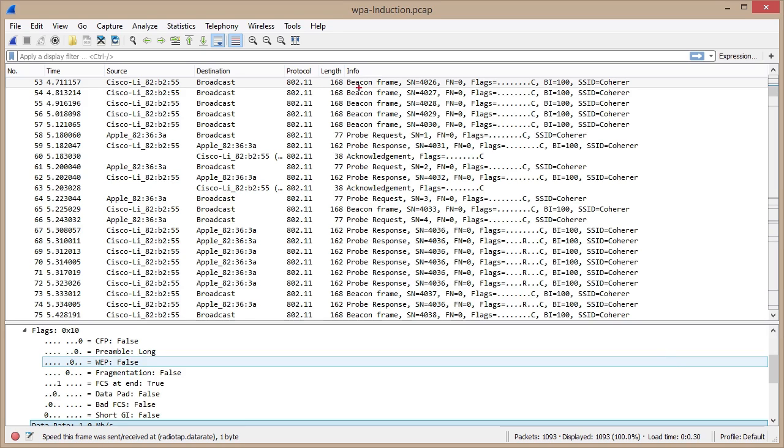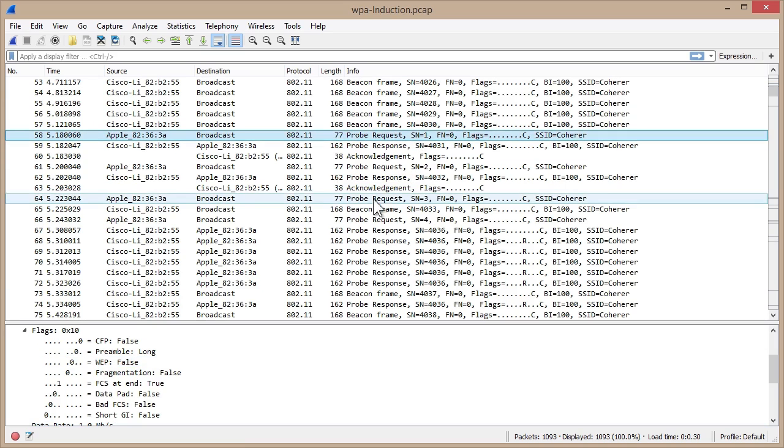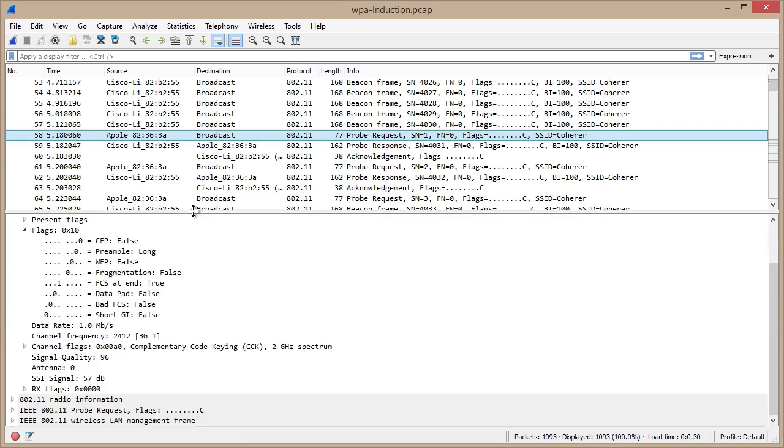Okay, so from the list here, we can see the probe request. And remember, we've got requests, and then we will have responses. And of course, you can see that we're having communication coming to and from. So if I'm looking for an access point, well, then that would be a probe request broadcasting out to communicate with an access point that has this particular SSID. Let's expand that frame, take a look at its contents down here.